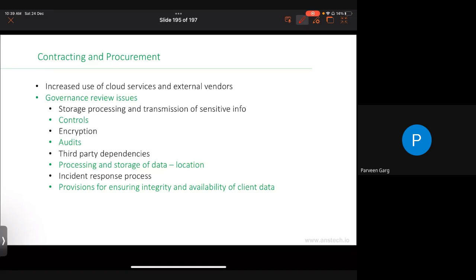But I never come to know what kind of encryption controls AWS has at the backend. When I say an EC2 instance is encrypted, they show us the encryption and the key, but I don't know what encryption algorithm they are using. What kind of audits AWS goes through, I don't know. But I do know that they follow certain standards, and I believe in those standards, and I go through their review documents. For bigger companies, which offer much bigger revenue, they do such governance, and the vendors do explain how they are following it.